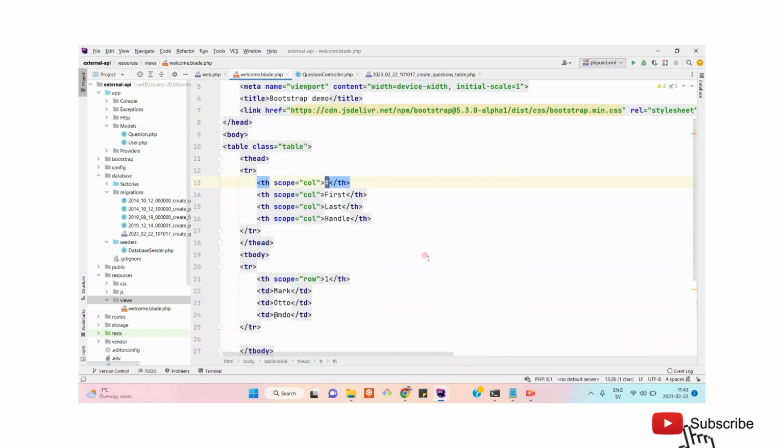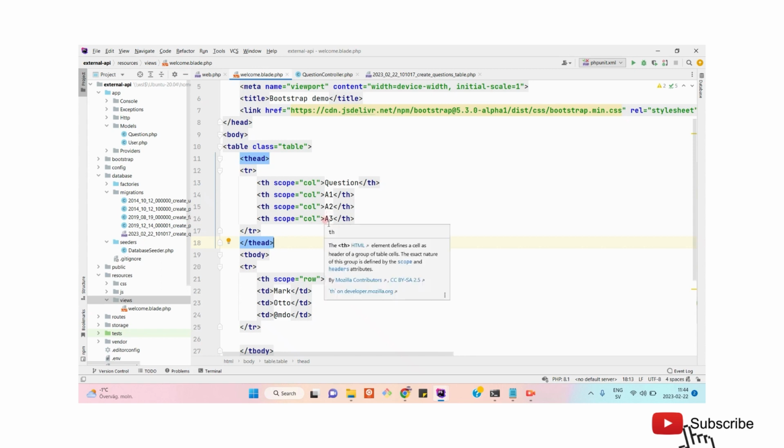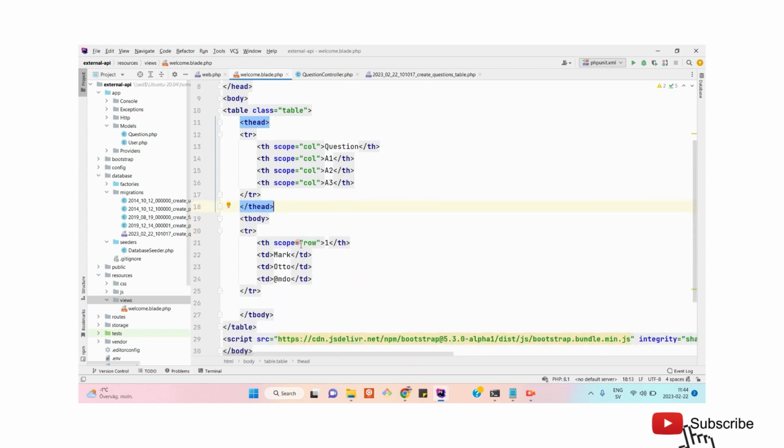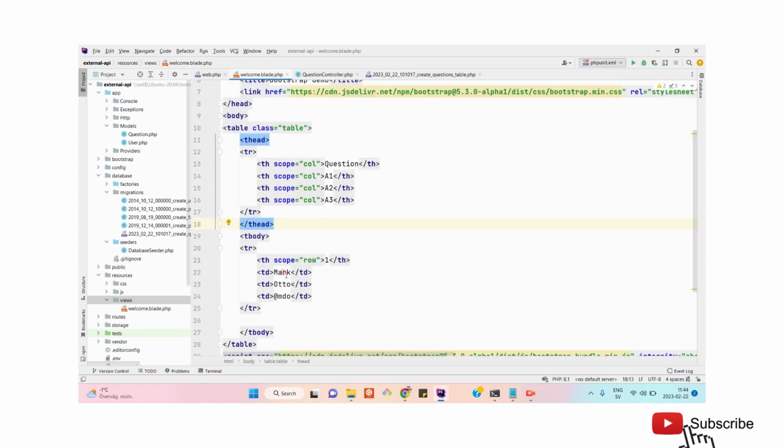So here question, A1, A2, A3. So possible answer 1, possible answer 2, possible answer 3. Okay, it is pertinent to mention here that the API also returns the correct answers, but right now we are not doing that. We will just show the data which we are saving into the database.